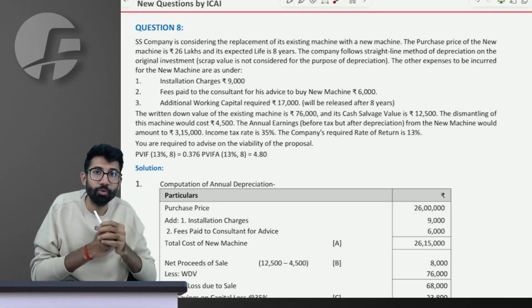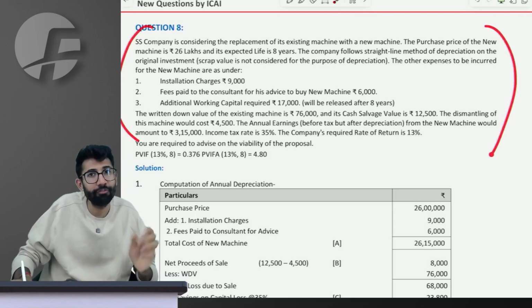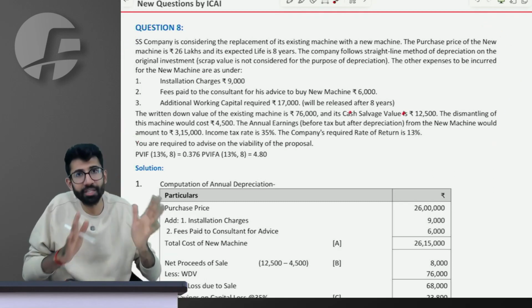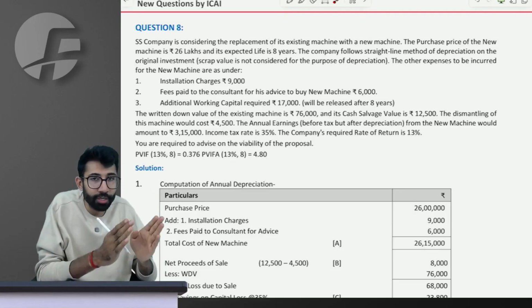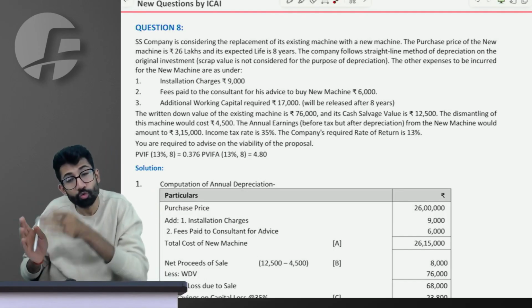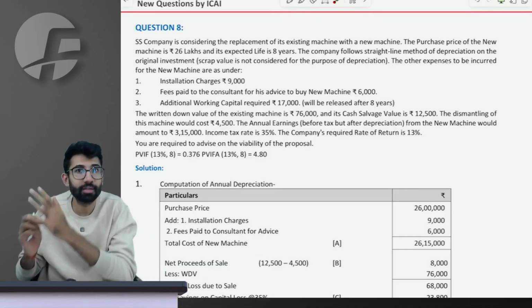If I continue the old, is there an additional cost I have to incur? No, sir. The machine is already there. It already has the book value. I don't have to do anything to do the business if I continue the old. So to continue the old, what is my initial cost? 0. However, alternative 2 was selling the old and buying the new machine. When I do this entire thing, what are the inflows and outflows?